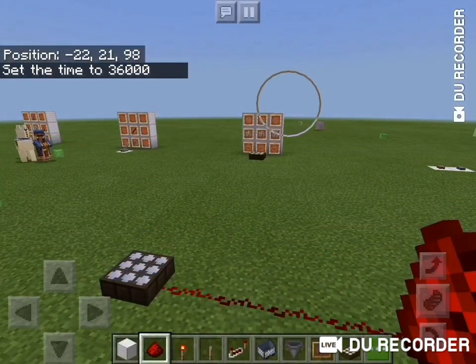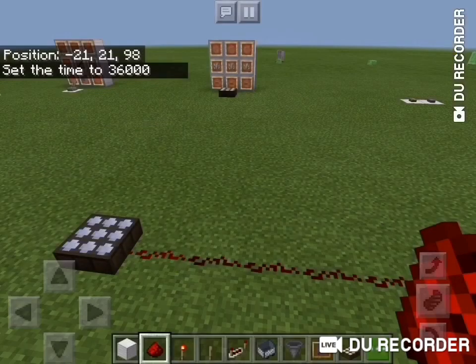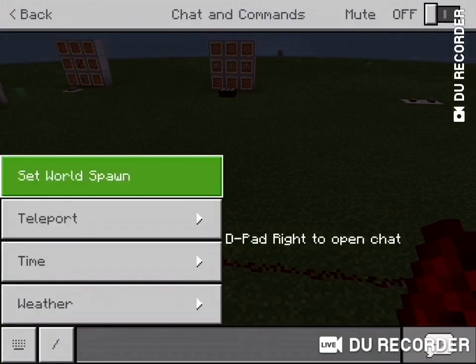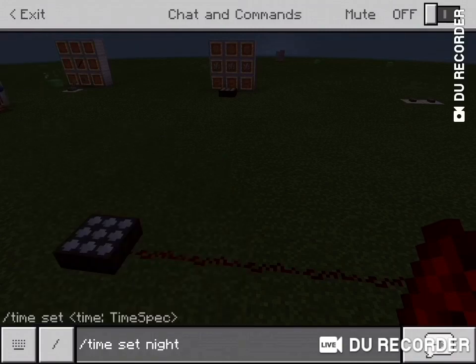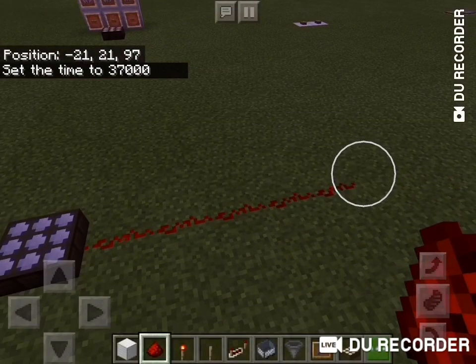And this is the weakest when the night setting comes in. So during sunset, it only gives off like 1, 2 maybe bits of redstone light. During night, it gives off this much signal.